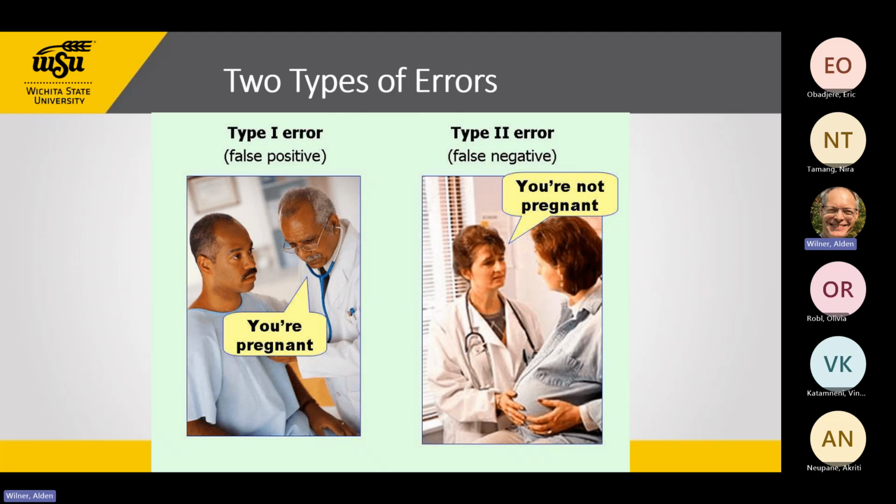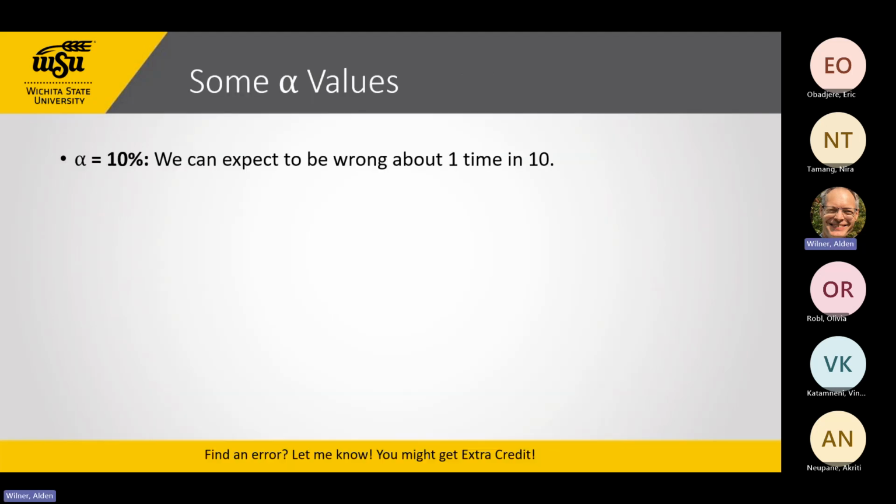The great illustration of type 1 and type 2 errors, the guy comes into the doctor, says, I'm having stomach pains. The doctor says, well, because you're pregnant. That's a type 1 error. Woman comes into the doctor's office, says, I'm here for my 7-month checkup on my pregnancy. And the doctor says, you're not pregnant. That's a beach ball you swallowed. Okay. So, of course, you're either pregnant or you swallowed a beach ball. Well, how do we know the difference? Well, when you give birth, if we slap and it cries, it's baby. If we slap and it pops, it was a beach ball. Bad jokes. Yes.